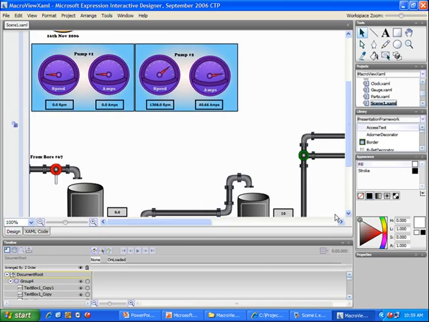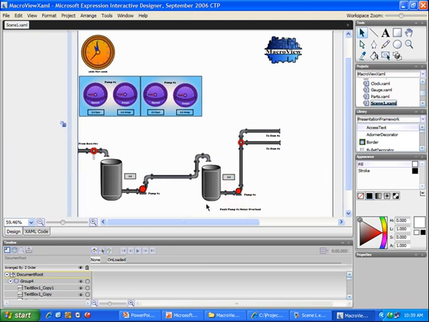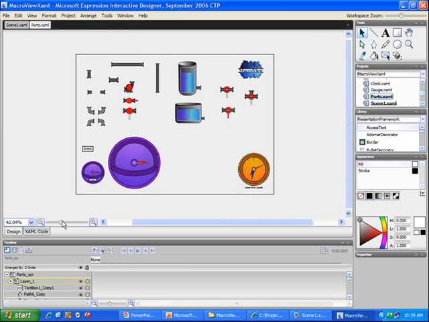So this is where it's all still live within the Interactive Designer. As you're creating graphics, things are updating at the same time. Down here I've added reference XAML files, and these files are just the parts that I've added.